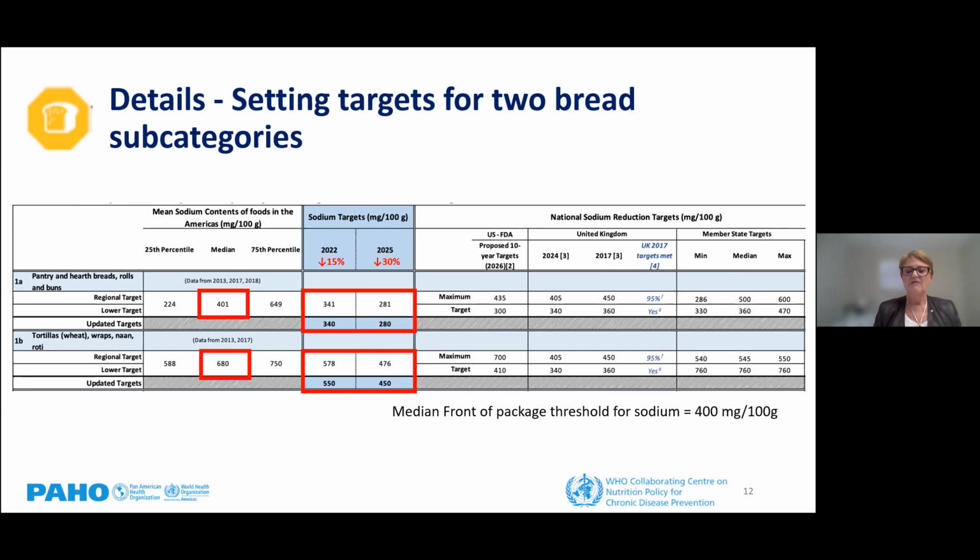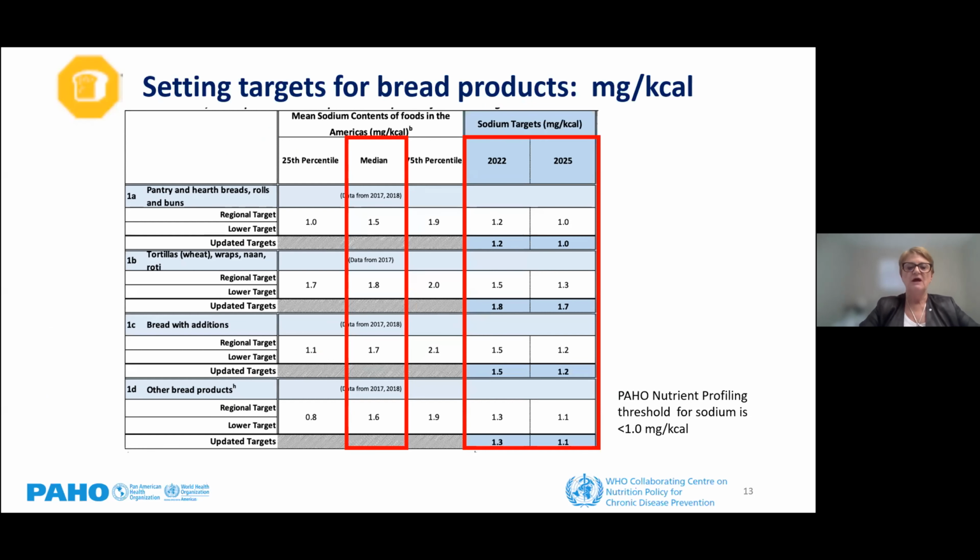And of course, we also examined the front of pack labels that have been set, the thresholds for front of pack labeling, as well as alignment with the WHO benchmarks that were being developed at the time and have since been published. And similarly, we took the same approach by examining the sodium levels, not just per milligram per 100 grams of food product, but per calorie. This allowed us to, for example, point out the products where the sodium levels would be quite dense. And these are, although higher than 1 milligram per kilocalorie, you can see that when we examine that, some foods, for example, would be 4 or 5 milligrams of sodium per kcal. So governments, when they set up food guides and other guidance documents, may want to keep that in mind, that there are many foods that even when they're reduced by 30%, may still contain significant amounts of sodium and would be high contributors to the intakes of sodium within your country.